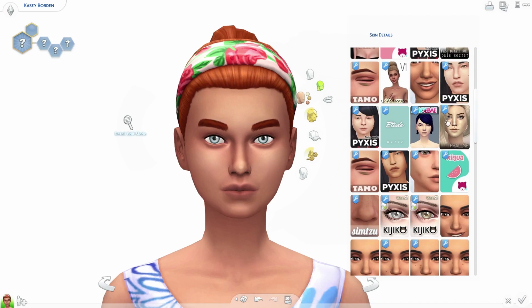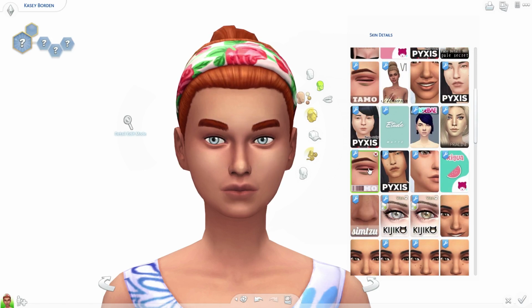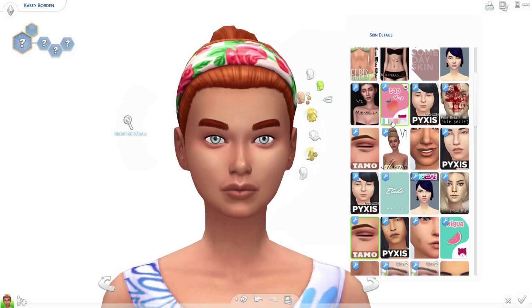And when I go down the line for something else, I technically always use an eye bag from Tamo, and I always use these eye bags all the time because they're my favorite ones to use mostly, and so I technically recommend using those. But I'm going to switch the skin tone a little bit, and I'm going to use this one right here because it looks kind of nice.